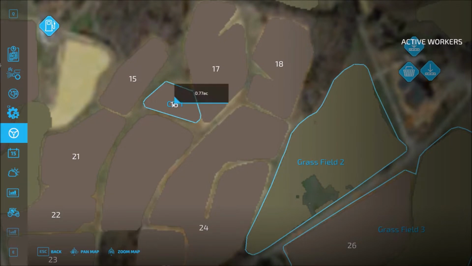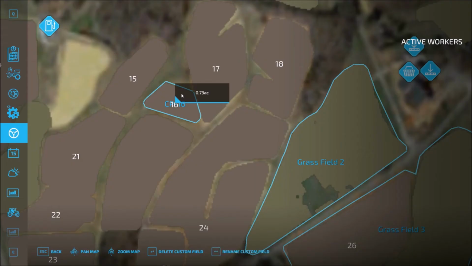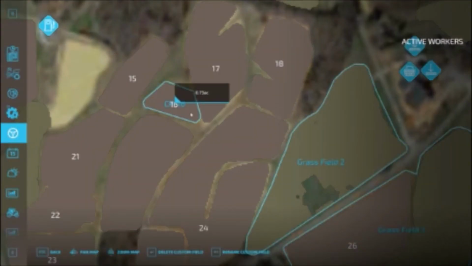Now we save it, it gives us an assigned name, but you can click on that and go back and actually change it to something you want. In this case, CP CoursePlay 16. Now we have a newly defined field 16. Note that the computer has automatically generated the size of the new field.